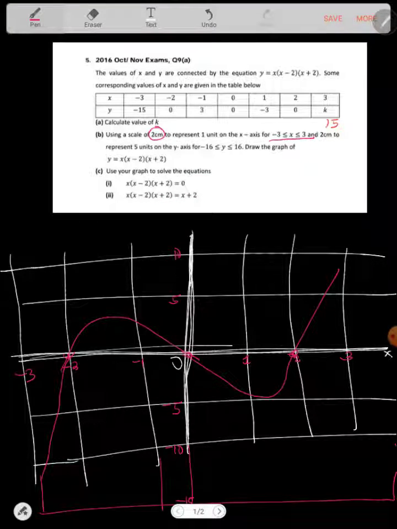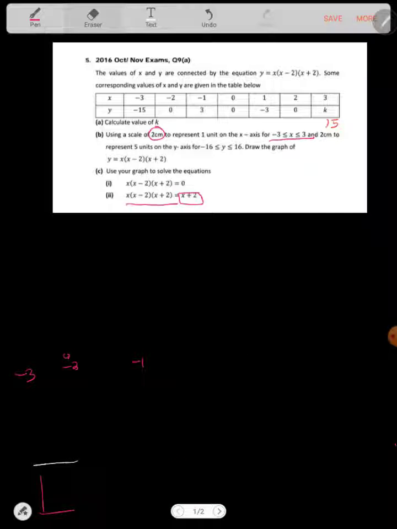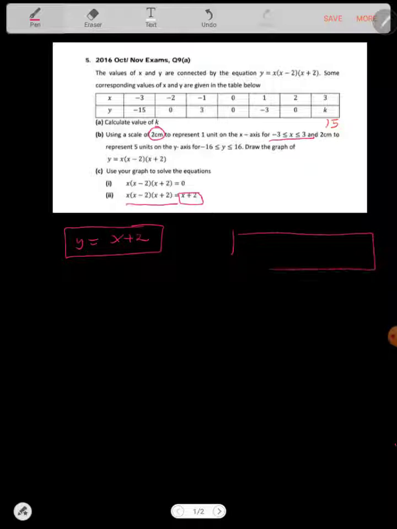Then we have part 2 that says x minus the same equation. It has just been equated to x plus 2. Now, how do you go about that? Let me show you how you can go about that. The best way is you get this x plus 2 and you say y is equal to this. When you look at this, it's a straight line. So you need to give your own values of x and y. So you make a box of x values and y values, like that.